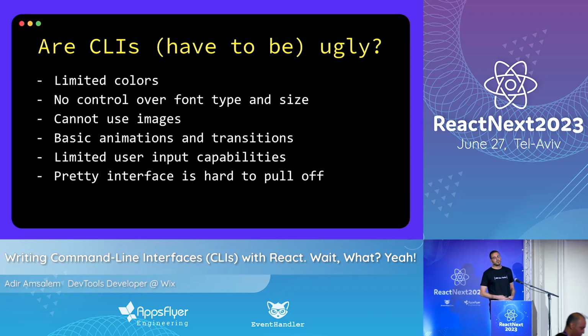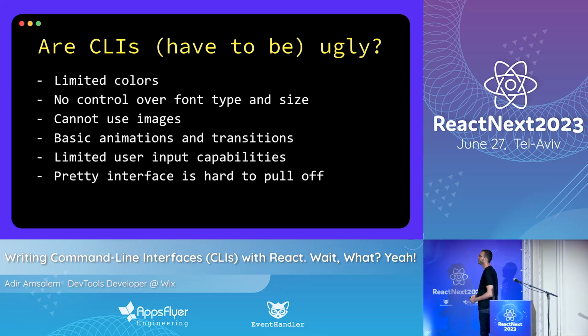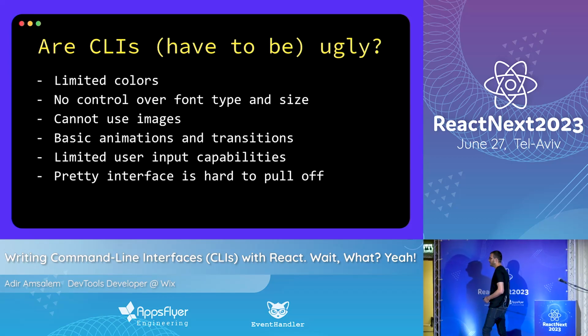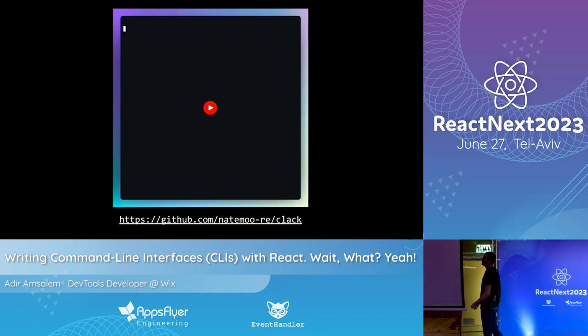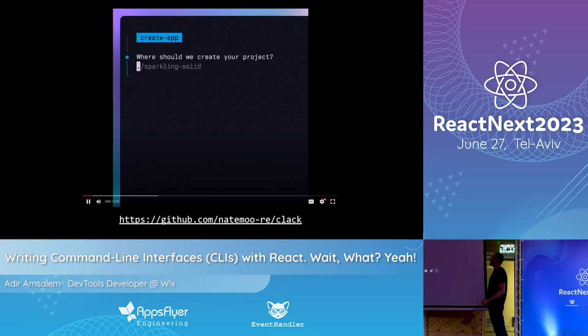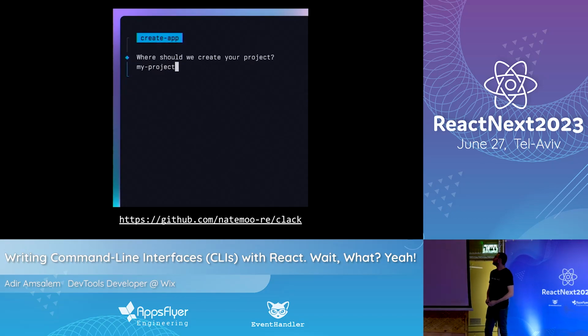And even with what we can do, it is still pretty hard to pull off something that looks great and behaves well. But is this impossible and our CLIs have to be ugly? The answer is no. We can definitely create great CLIs. This is just one example. You can see a great application flow.